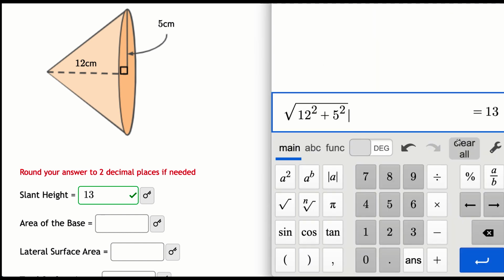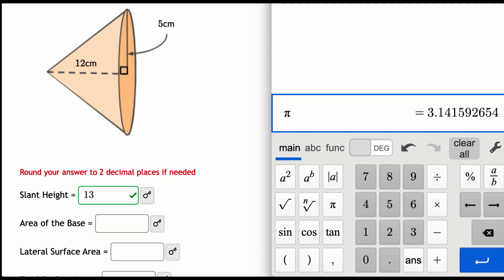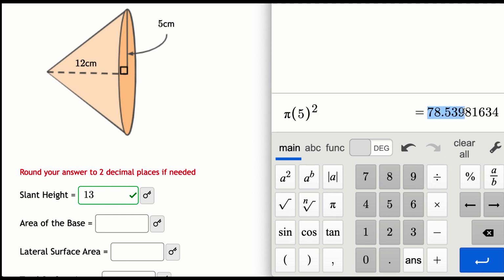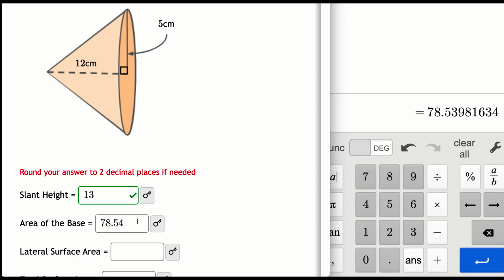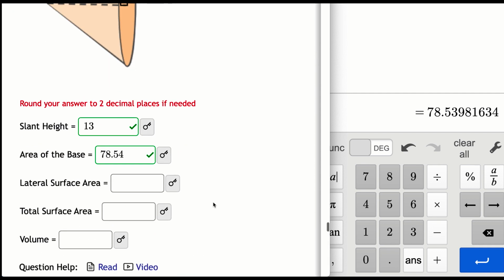So pi r squared means, clear that out here. I'm going to go pi times my radius being 5 here, and then squared. And then what I end up getting is the area of the circle, pi r squared. That would be this decimal to put in my blank here too. I'm going to copy that real quick and put it here. But it does say round to 2 places, so that 9 makes that 5.3 turn into 5.4. All right, that's my area of the one circle.